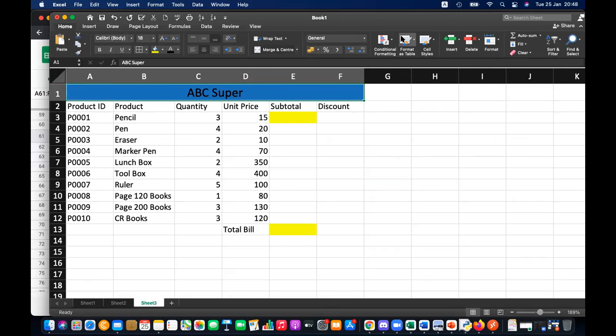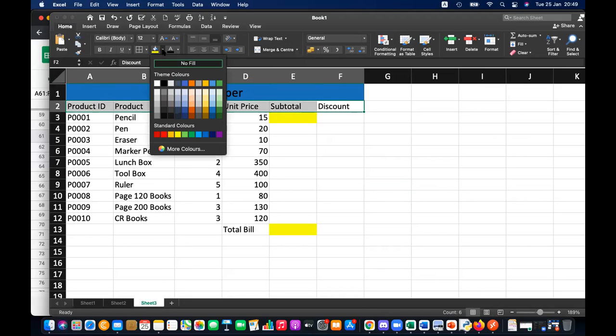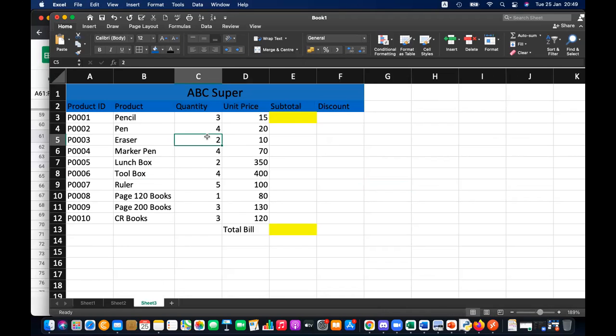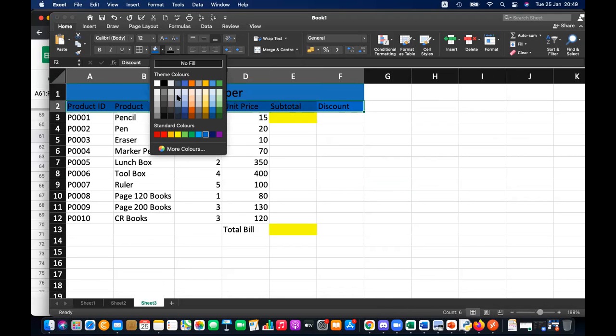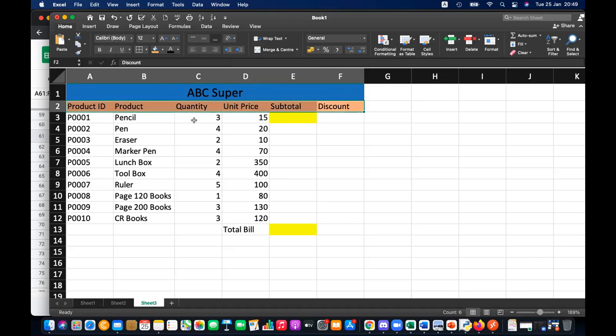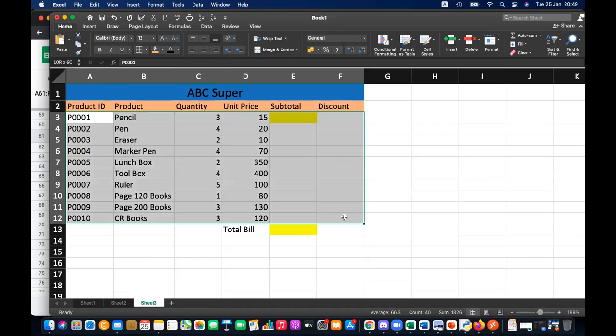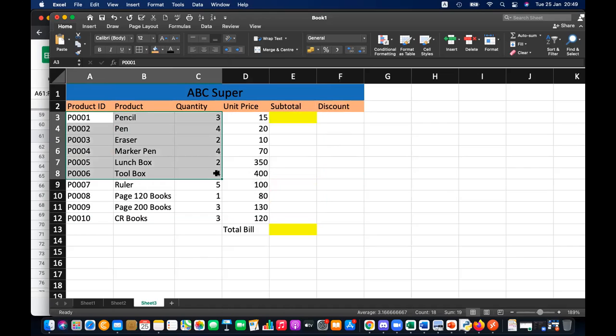Here I did merge and center, merge and center, then I fill the color. To this also I need a color. I'm putting another color, right? Let's put blue color. Dark, this blue is not good. So let's put some other color, maybe orange. Then the entire thing I'm putting one color. I can color it later, right? Okay. So how do we find the subtotal?